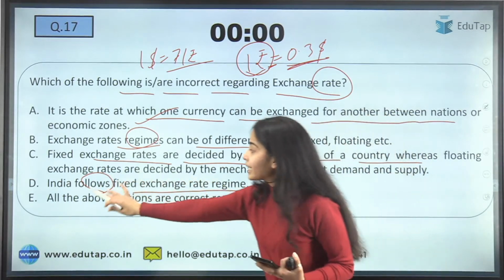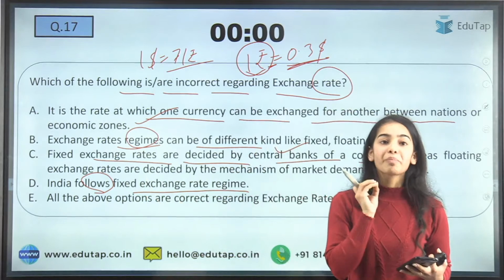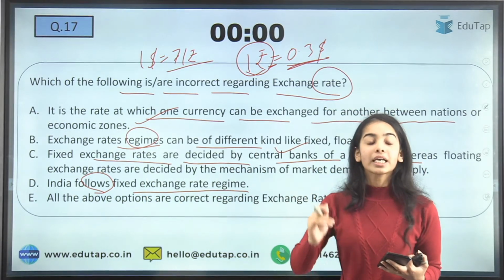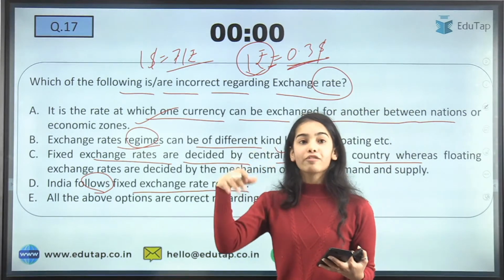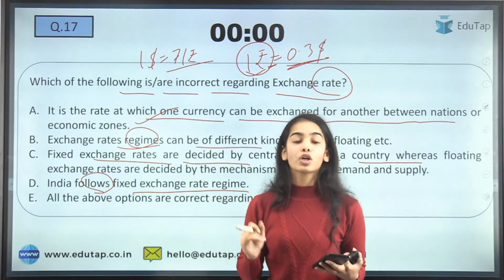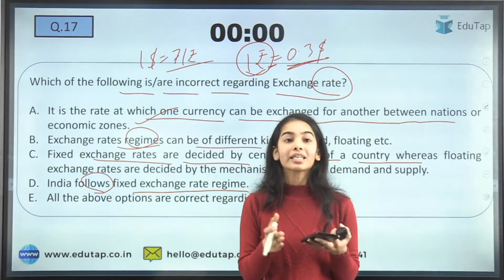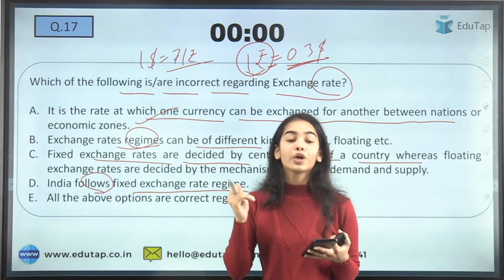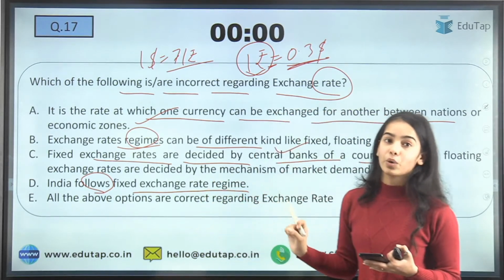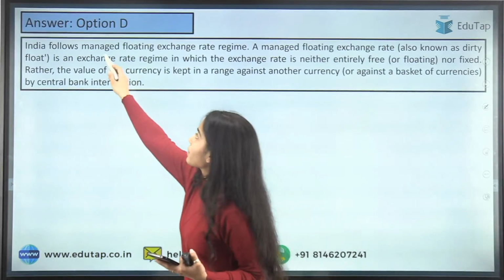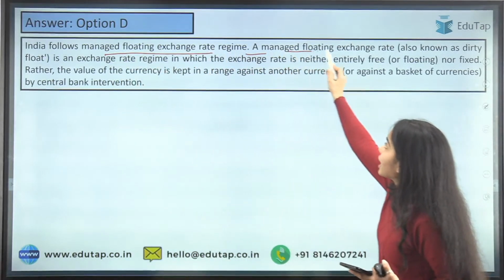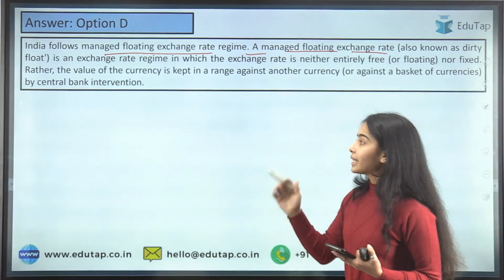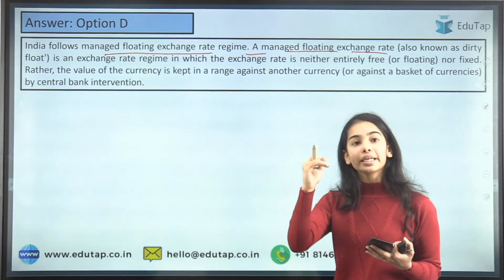Okay. So India does not follow fixed, it follows managed floating exchange rate, that the RBI is managing the exchange rate so that it does not surpass a level of appreciation, it does not surpass a level of depreciation. We have to maintain the exchange rate in a range so that our country does not suffer much due to the flexible. So our country, India, follows the managed floating exchange rate regime. A managed floating exchange rate regime, we can say it is a mixture of the fixed and flexible. That is, we let it float but in a range.